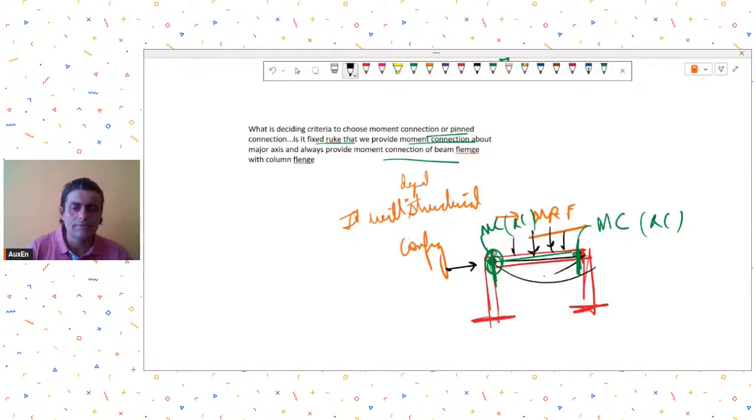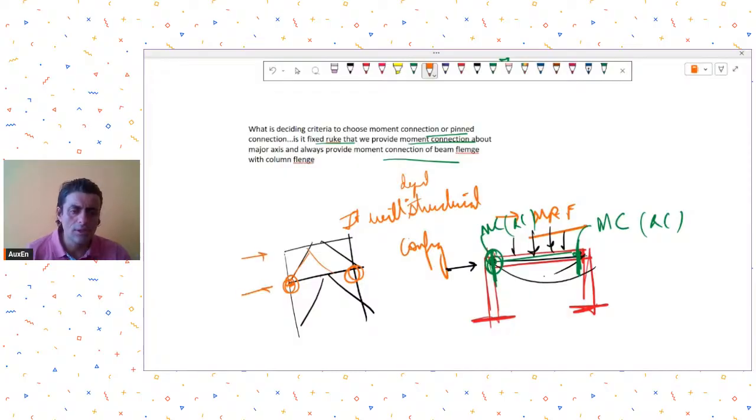Let's say you had some other system, an eccentric braced frame system. Then it is a choice of the designer whether they want this connection as a moment connection, a shear connection or a pin connection. If you have added eccentric braced frames for lateral loads, even a shear connection, I am calling a pinned connection a shear connection right now, then you are allowed to have either a shear connection or a moment connection as per your choice and as per what is possible.